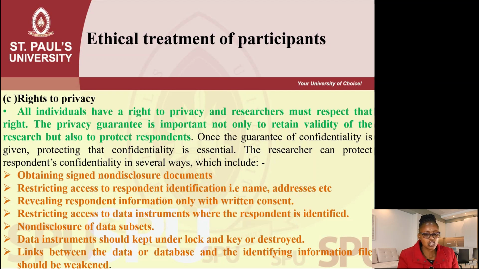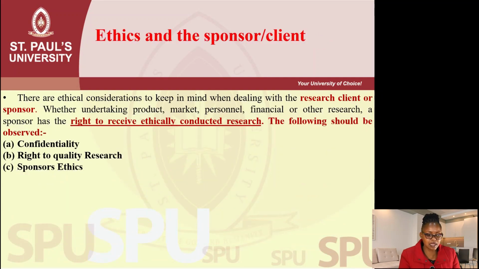So any identifiable information, names, cell phone numbers, please make sure that you don't expose it, because somebody can go back to it. They have a right to their privacy, and it is good that you guarantee them that the information they have given you will be used for this purpose and will not be exposed. That way you're able to safeguard against that.